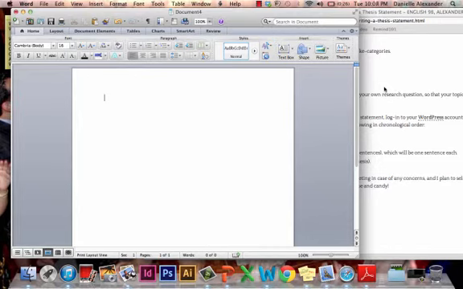Alright, so the next step after you get all of your note cards organized and grouped into 2 to 3 piles, your next goal here is to write a structural paragraph, which is basically like an outline of just your thesis and topic sentences. So I'm going to show you how to do that right now.